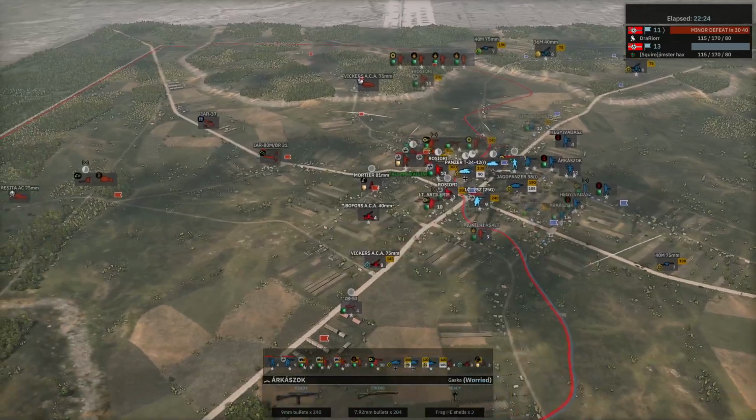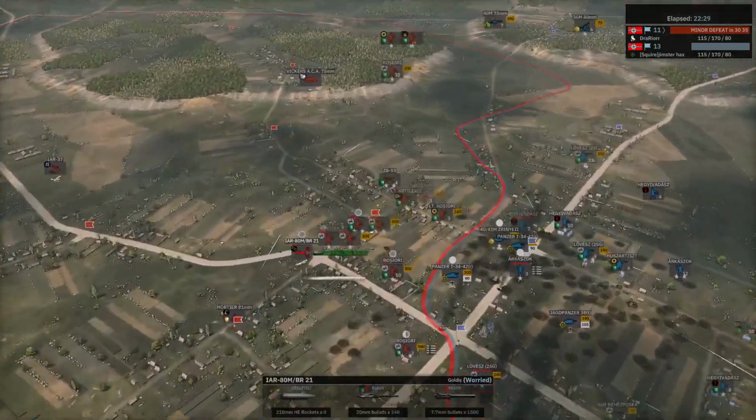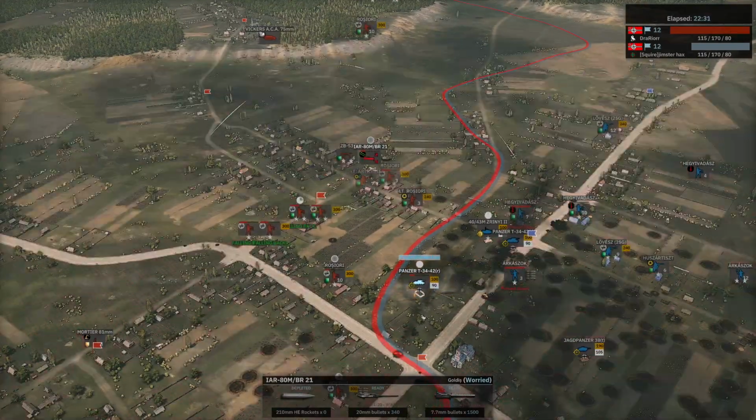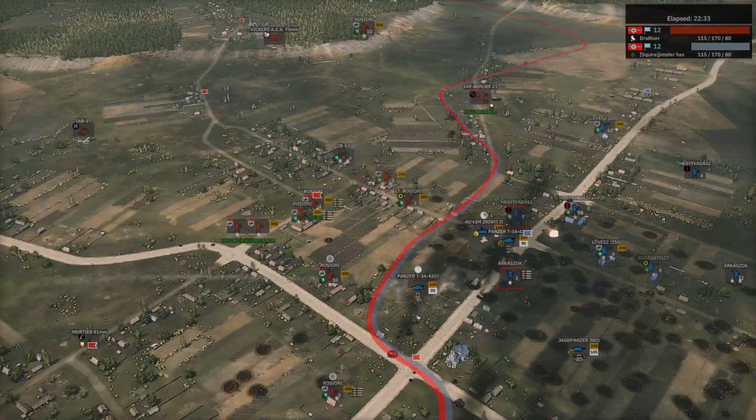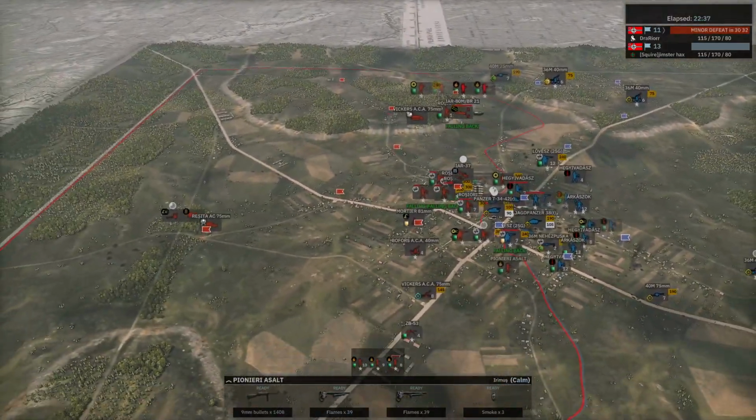Needs an AT gun in the centre desperately. A Rosita is coming into the centre now as well. He's using his AII rocket bombers to come in, try and repel some of these T-34s. Not a direct hit there, unfortunately. The AA doing a job, like stressing it out.